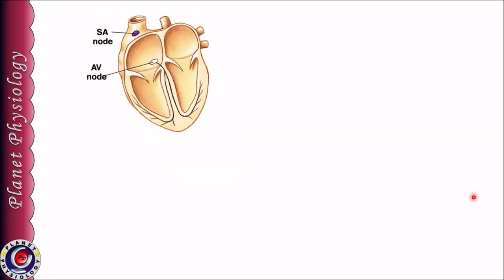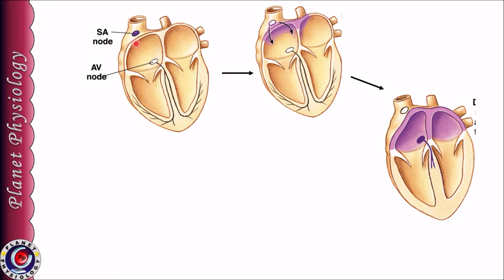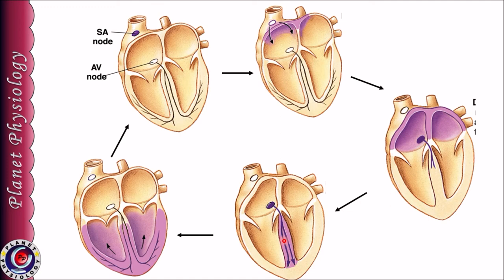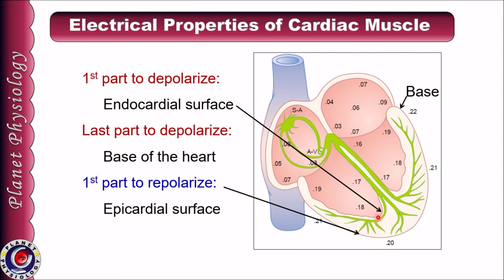To summarize the spread of impulse in the heart: impulses arise in the SA node, causing depolarization of the atria and reaching the AV node simultaneously. From the AV node, after a delay of 0.13 seconds, impulses arrive in the left and right bundle branches, causing depolarization of the interventricular septum. Then impulses are conducted to Purkinje fibers leading to depolarization of both ventricles. In the ventricles, the first part to depolarize is the endocardial surface, followed by the epicardial surface, with the base of the heart being last. Repolarization of ventricles starts at the epicardial surface and proceeds to the endocardial surface — knowledge important for understanding the polarity of QRS complex and T wave in ECG.